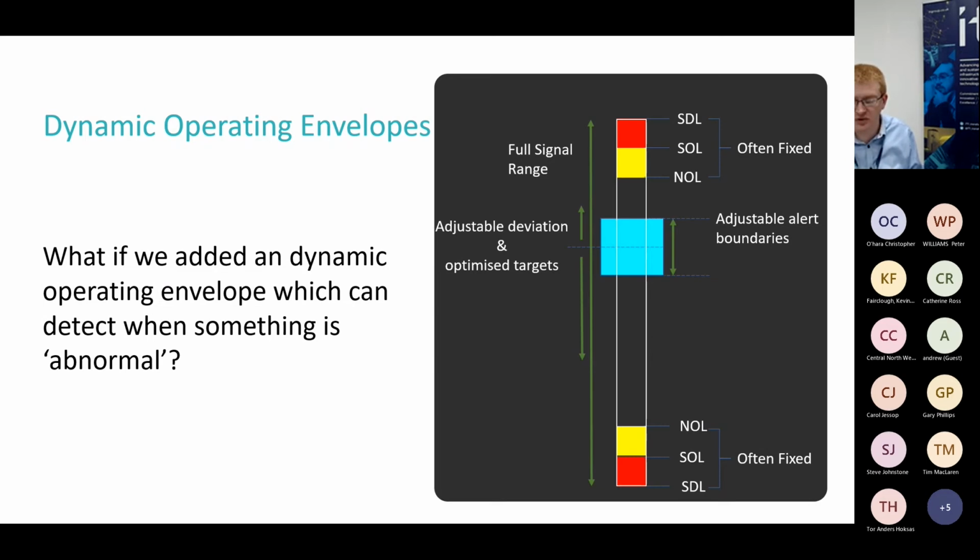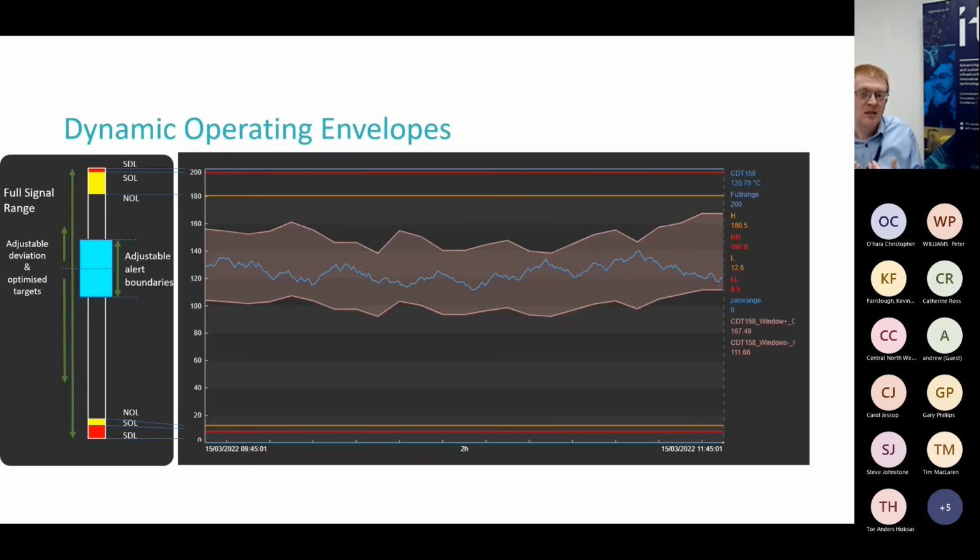So let's have a look at a really simple example of that. This is the same signal we were looking at, and what I've done is I've used an average function to give me a high and a low band round about it, which is the pink shaded section. And by using that, we can see there's a couple of points at which we become quite close to abnormal if we're taking that as our normal. Now, obviously, determining what normal is a different conversation and needs a little bit of thought about how that piece of equipment operates and the nuances around the data. But for our simple example here, that's fine.